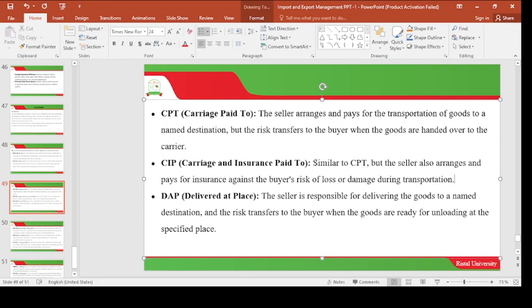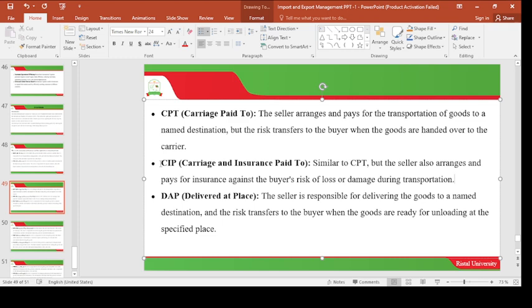So from Mombasa up to where the car is coming, if it's coming to Juba, is to be borne on you, the buyer or the owner of the car. But from Japan up to Mombasa is the seller or the company that is selling these goods. Okay, let's continue to another point.